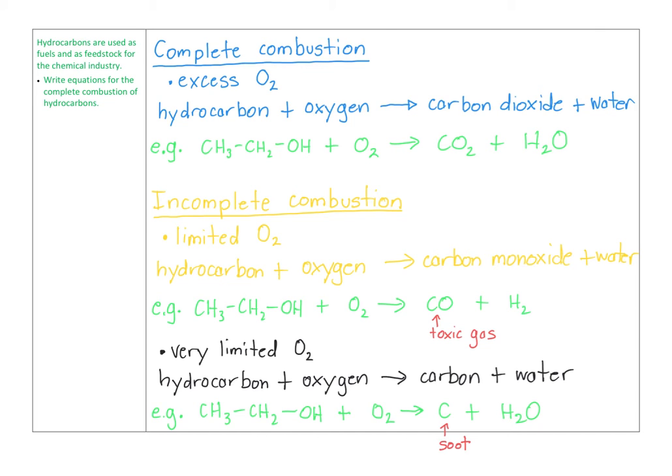If you want to think about what you've done probably in the lab with the Bunsen burner, when you open up that air hole at the bottom, you get the blue flame, you get lots of oxygen going into the flame, and you get a hotter complete combustion flame. If you've done any oxyacetylene welding, you probably know when you turn on the lighter and you turn on the acetylene, you get that very yellow flame, and then as you bring in the oxygen to the flame, you get that hotter blue flame.